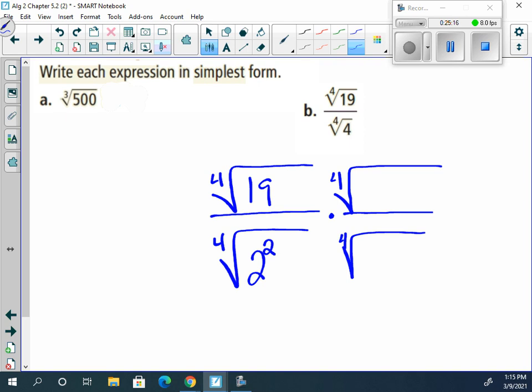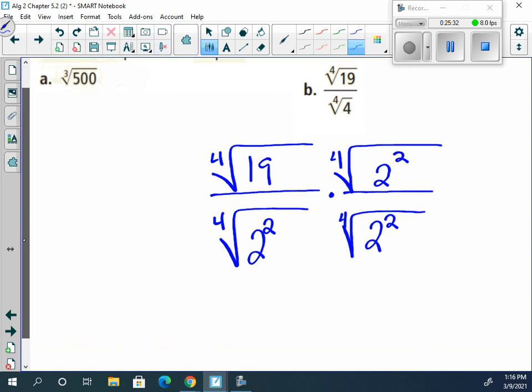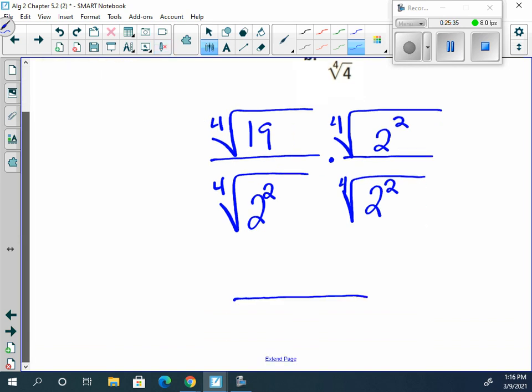Well, how many 2's do I need to get those radicals to reduce? 4, right? Because it's the fourth root. How many do I have? 2. How many more do I need? So we need to multiply top and bottom by 2 squared. Well, the denominator is going to become, well, 2. You can rewrite it as the fourth root of 2 to the fourth. There's nothing wrong with that. But what do we know is going to happen? We should get 2 to the fourth, which is going to simplify to 2. Yes, that's our goal. That's why we're doing this. So we know it's going to be 2.